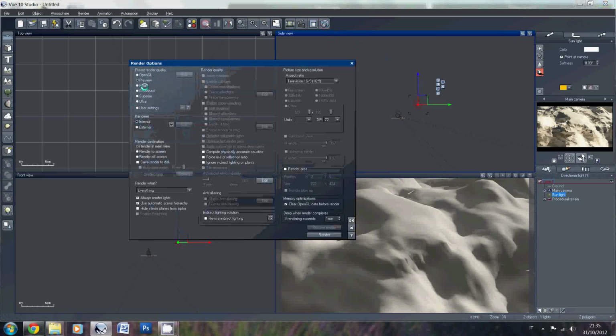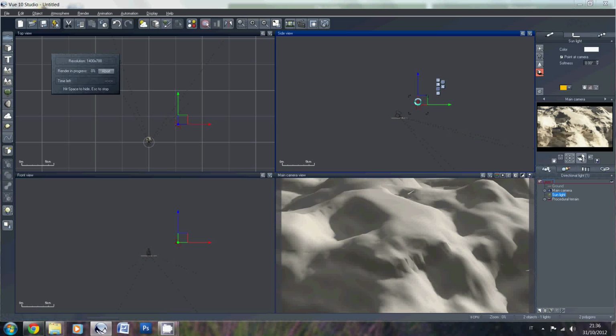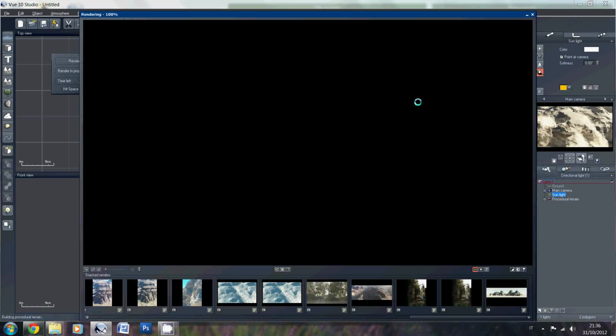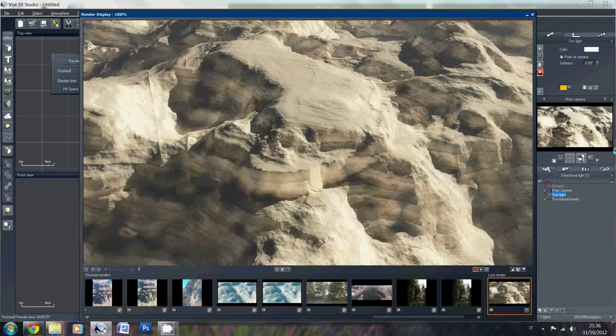Okay, and render a preview on the screen, for example 1400, to see how the render works. This is just a preview, but you can see that the terrain is very nice, and if you imagine a good texture on it and a better atmosphere, the render could be really nice.